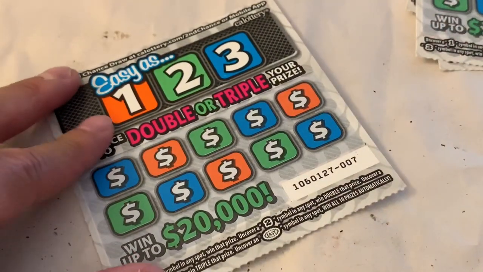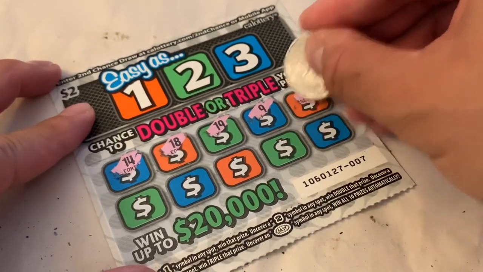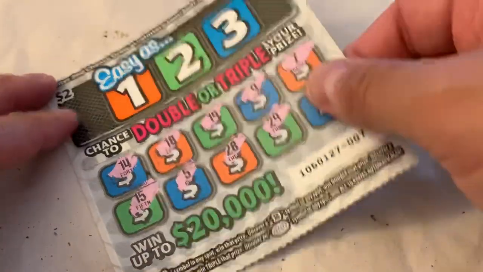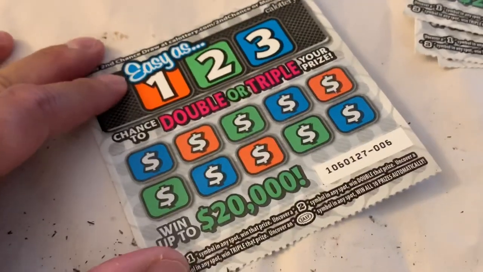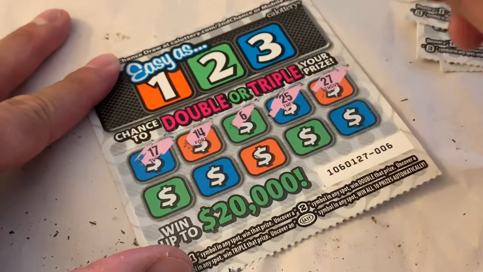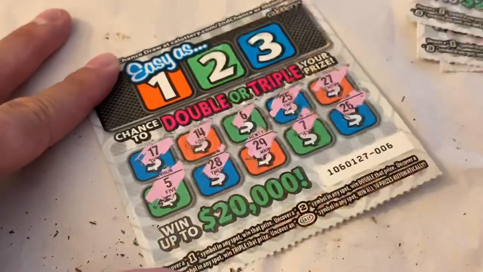Moving along here with our fourth scratcher. 14, 18, 19, number 9, number 7, 17, 29, 28, number 5, and number 15. Wow, nothing so far. Let's do the last one here. 17, 14, 6, 25, 27, 26, 7, 29, 28, and number 5.